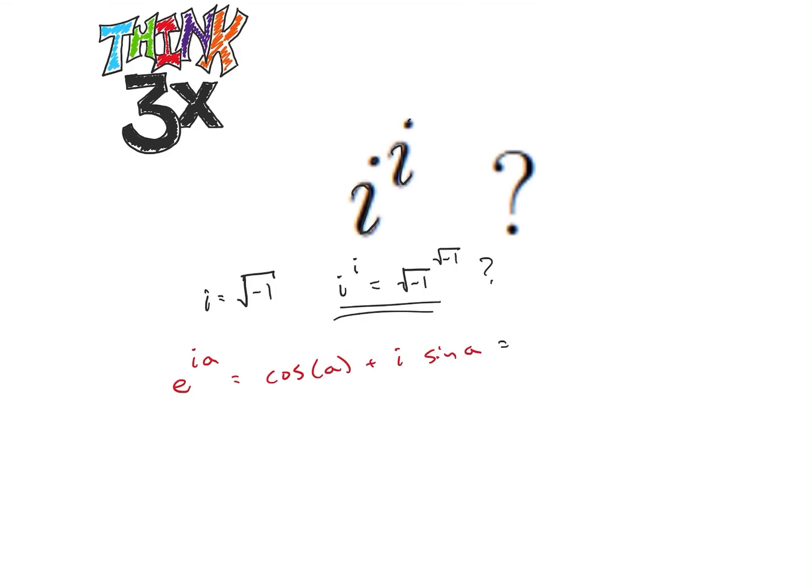So we want this to be equal to i. So really what I'm asking is when is sine of a equal to 1 and cosine of a equal to 0. And I can see that's true at an infinite number of values, but a equals pi over 2 jumps out. That's the first one in the 0 to 2 pi domain.